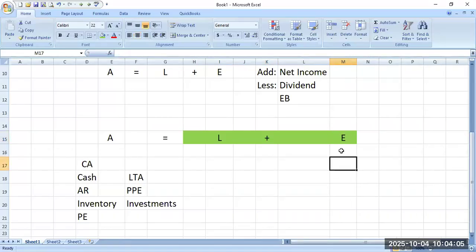In the first chapters, 13 and 14, we're going to talk about equity. We're going to see today where the equity comes from, and the next time we'll see what increased the equity, what decreased the equity, and all those things. Then we're going to move to the liabilities, which will be chapter 11 and chapter 15. Then we're going to talk about the investments, which will be chapter 16.